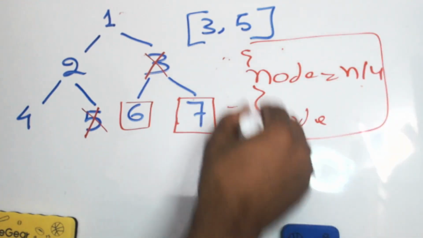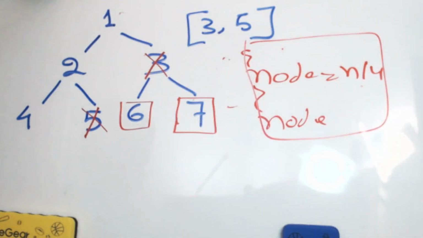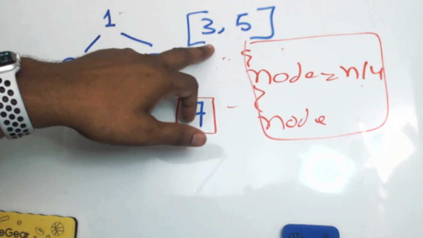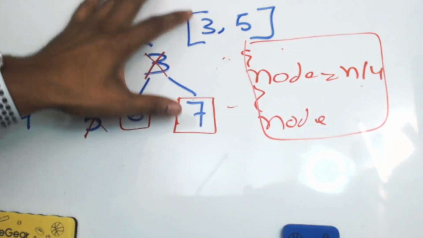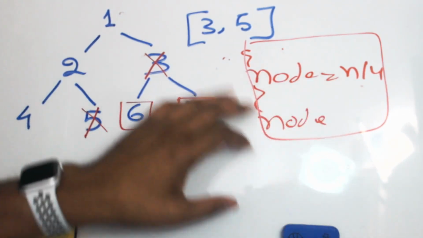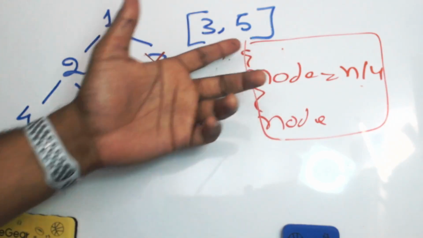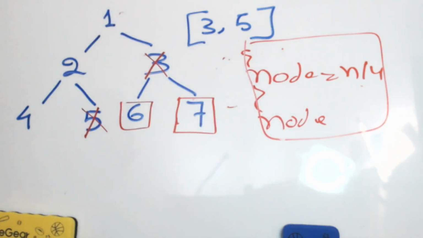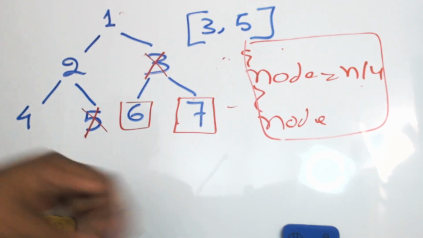Simple. If we want to delete while traversing, we just have to compare our node values with the list. If we find that in the list, we just have to mark the node to null. If not, we just have to return the node. That will delete the node. But the challenge here is to save the nodes.